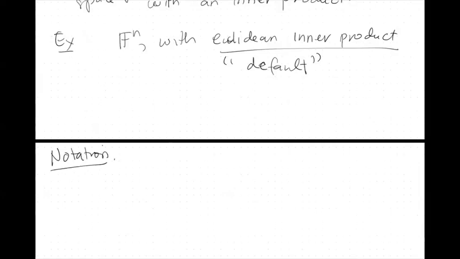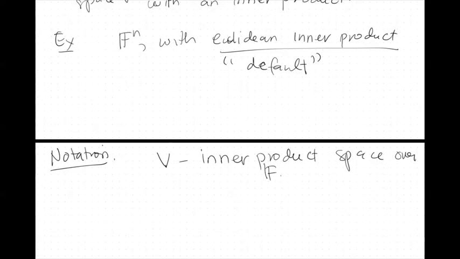Let us fix some notation. From now on, we consider our V here as an inner product space over our field F. We're just changing our language here. So an inner product space is a vector space along with an inner product on that vector space. And when we say a vector space is an inner product space, we're also thinking of an inner product on V that is lurking nearby, obvious from the context. So let us consider some properties of inner products. Let's prove some of them and leave some of them as exercises.